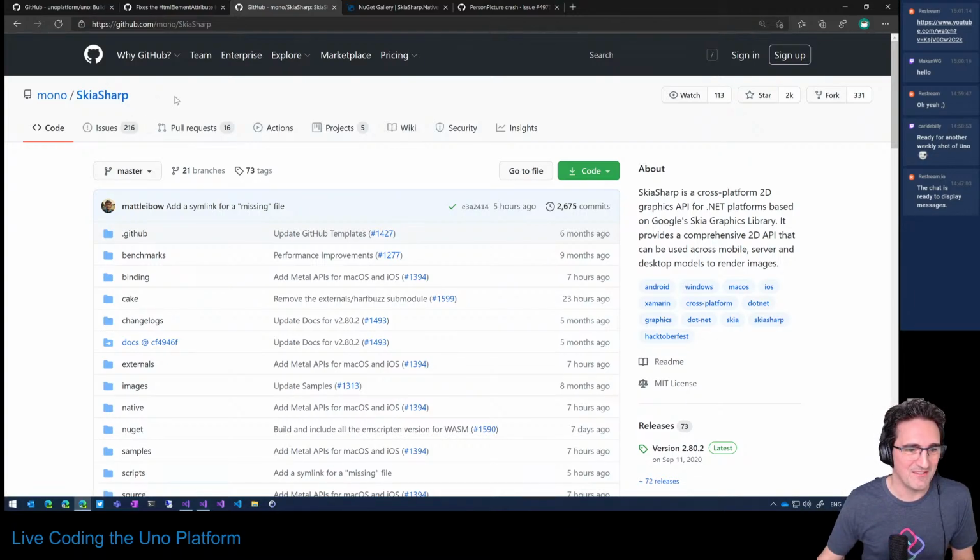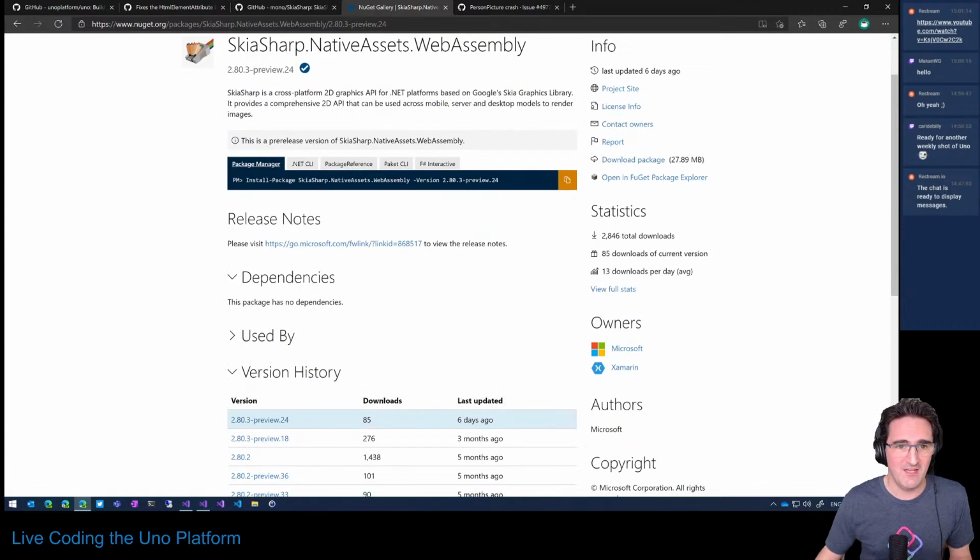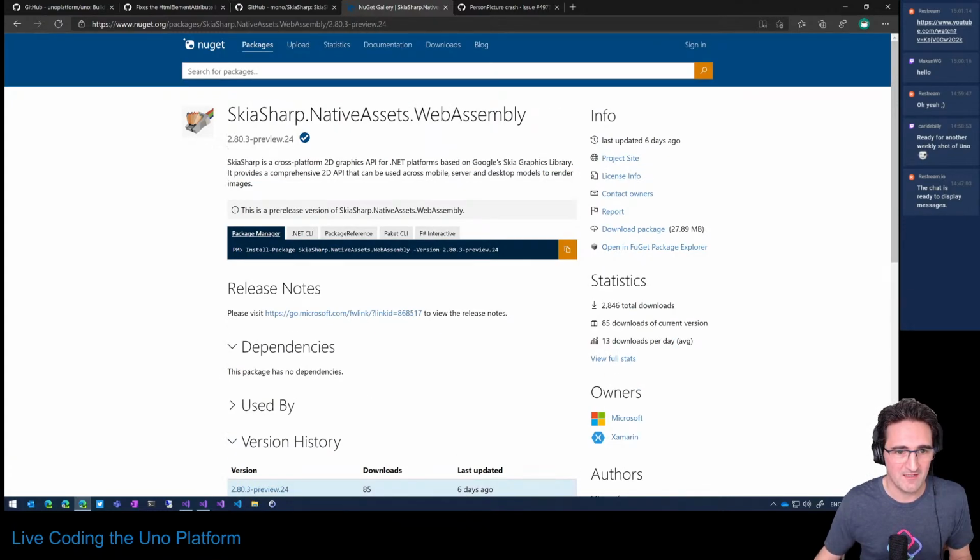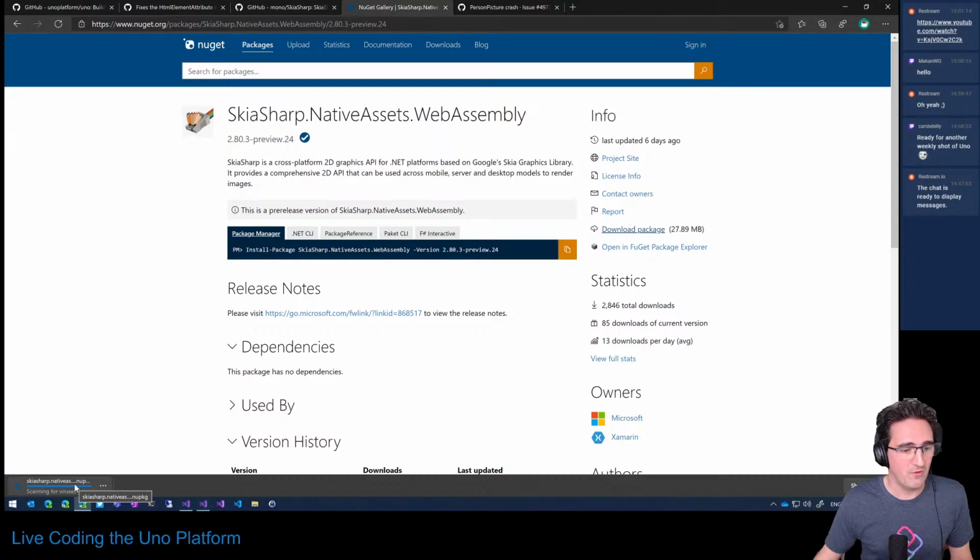the build system and the CI pipeline that's in SkiaSharp is quite huge, and we don't have access to it outside. It's mainly on Microsoft DevDiv servers, so we don't have access to it. So it makes it a bit difficult to troubleshoot. But still, the PR got passed during the past week, and what we now have is a new package of SkiaSharp, 2.88.3 preview 24, and if we open it, we're going to see that there are now multiple versions of the same binary, each one for each version of Emscripten.